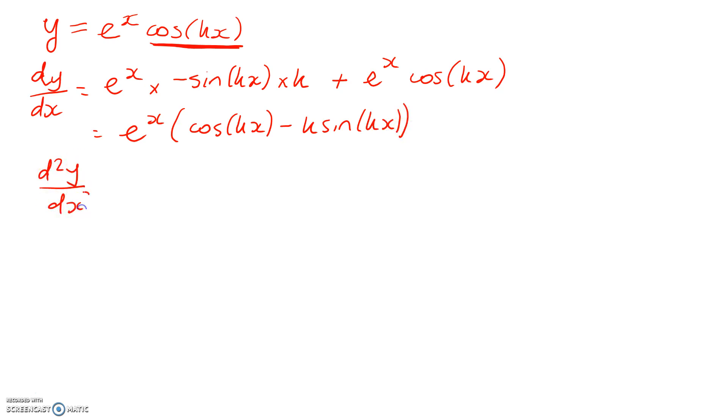And off we go again, second derivative coming up. Same thing, product rule. The first function times the derivative of the second. So negative k sin kx minus k times k. So k squared cos of kx. Right, so we'll sort that out. That's only the first part, though. We've forgotten the next part of the product rule. Don't worry, I was going to work that out. Right, there's e to the x, the derivative of this, times the function. So cos of kx minus k sin kx.